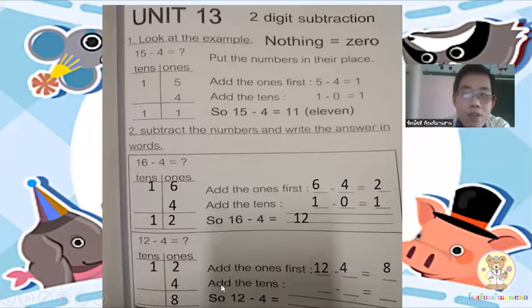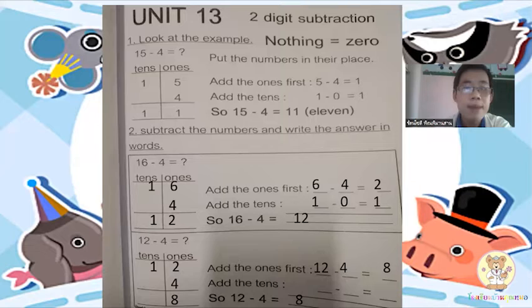And I don't have to write the value in the tens. I don't need to expand the number in the tens at all, because right now we already turned number 2 into number 12 and minus number 4. So the value is 8. And so we can conclude that number 12 minus 4 equals 8.